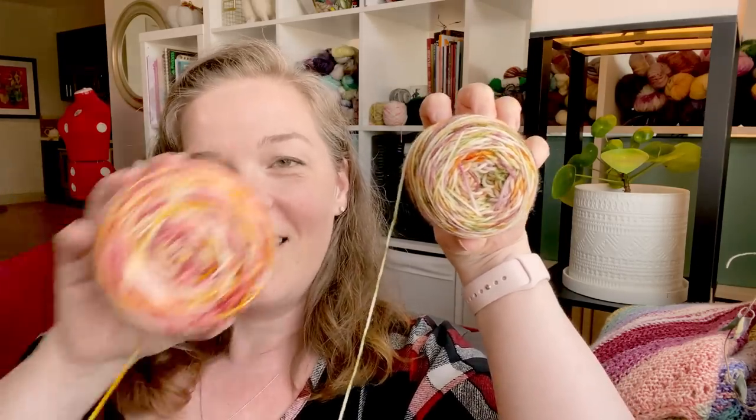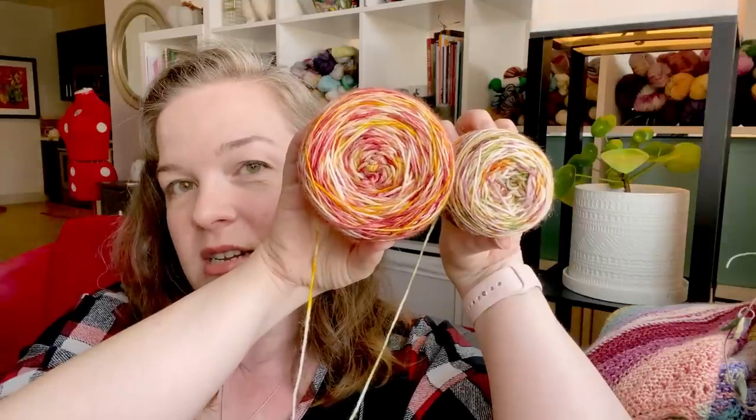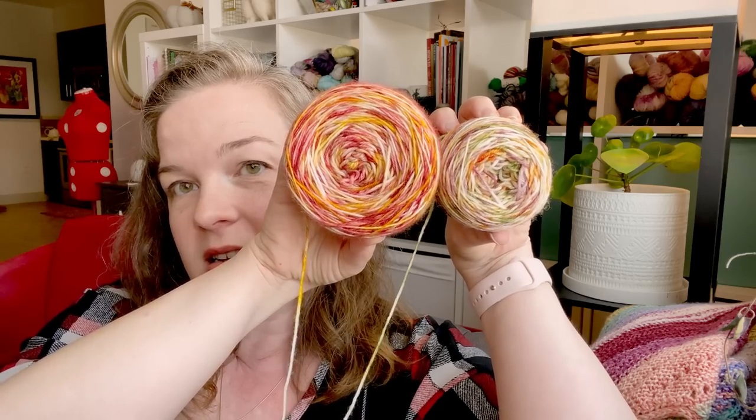And here's an idea of how much of the skein I've done. So this is Hocus Pocus themed yarn by Legacy Fiber Arts. And again, I'll have all the details down below. This is what it used to look like size wise. It's about a 435 yard skein. I need to weigh it. Initially my gut is saying like 25 grams or 30 grams left, so I'm getting pretty close. I need to look and see.